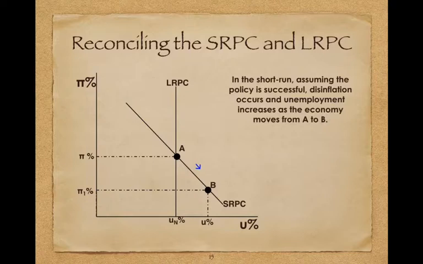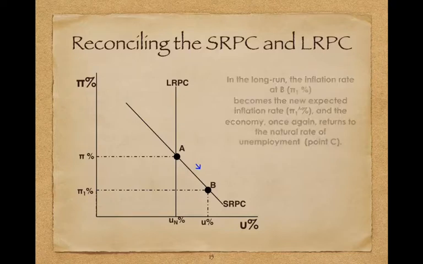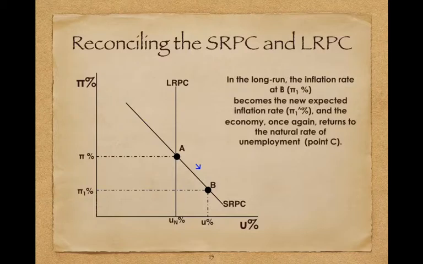However, because it shrinks the size of the economy, we're going to have a greater unemployment rate. And so if we were at the natural rate of unemployment when we did that, this would shrink us down into a recessionary gap. Okay, the economy would move smaller, and on the Phillips curve, we would see that as movement down and to the right. Let's say that in the long run, that new inflation rate becomes the new expected inflation rate. So this is sort of the opposite of what we did last time.